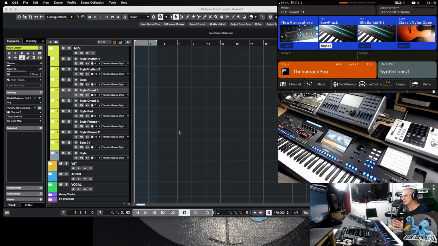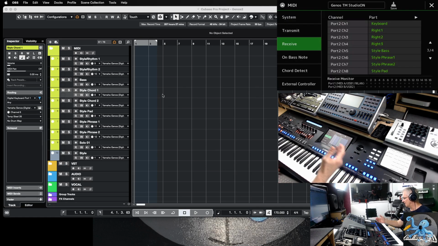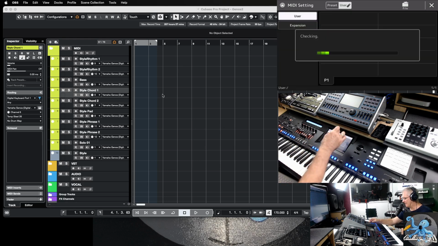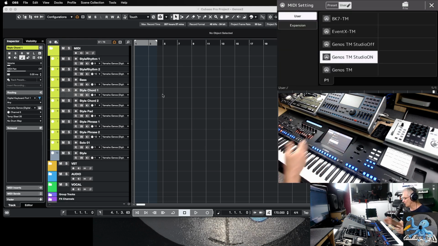I have my project, template for my project, and I have some templates inside of Genos, and I will show you how it works. So I will open right now my template. I will press the assemble button that will give me option to go right away in my MIDI settings. In my MIDI settings, I have several templates to control other instruments or to use Genos in live performing or to use Genos in studio.